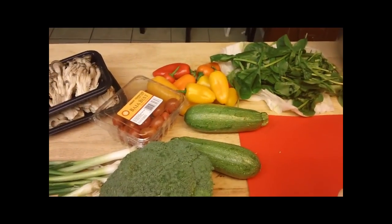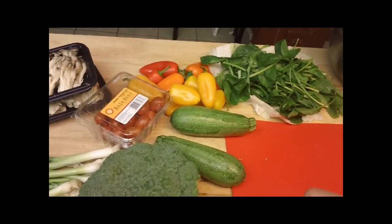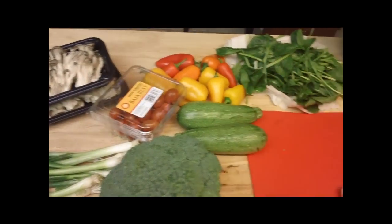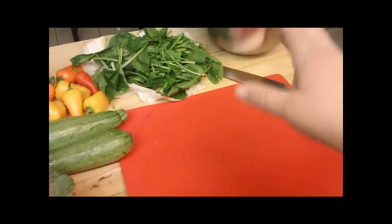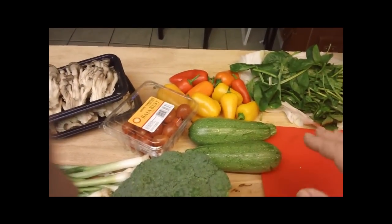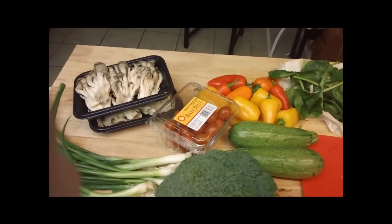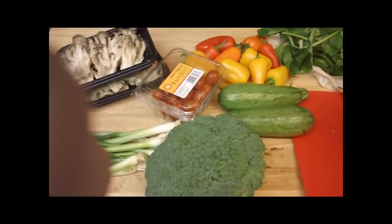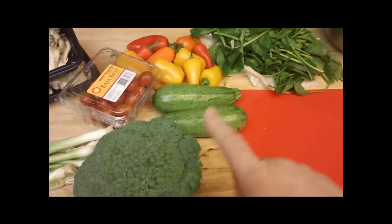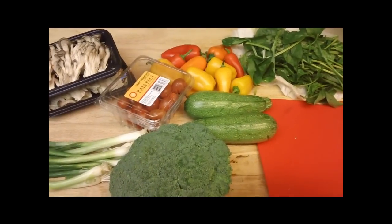You can pretty much use whatever you've got — anything that you would like that would go into an omelet basically. I need to use up my mushrooms, the spinach is starting to wilt a bit, I have a couple of Mexican squash, some broccoli, green onions, tomatoes, and some little mini baby bell peppers. I'm going to chop all of those up and put them in the bowl according to how they cook — things that cook the least go at the bottom, like spinach and tomatoes, while broccoli, squash, and peppers go on top because I want those to cook really nicely and get soft first. I'm going to sauté all this on the stove.